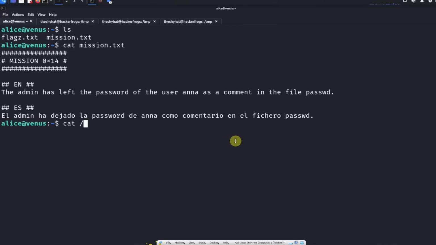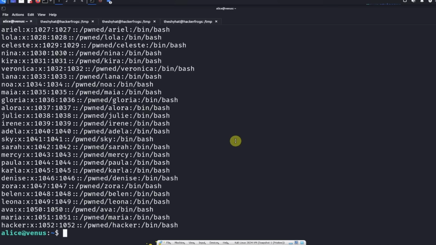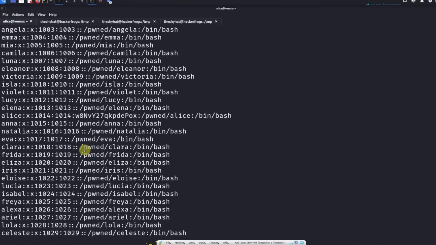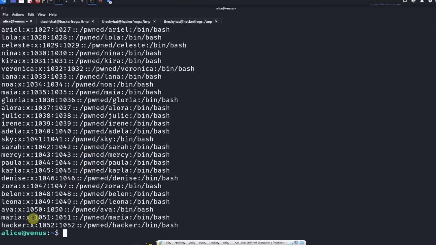If we take a look at this file, at /etc/passwd, we're going to see information about all of the different users on the system. So let's take a look at what information we can find about each one of these users. First of all is the username. All of these fields are divided by these colons, and in between the colons there's a bunch of different information.